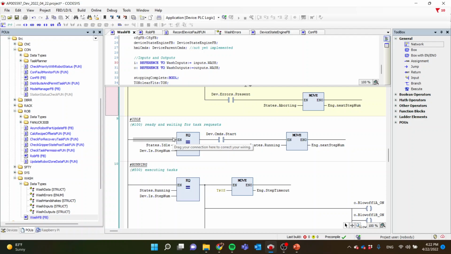Rather than killing the entire process and faulting out everything, by triggering an error for low water level, we could actually just trigger a warning.